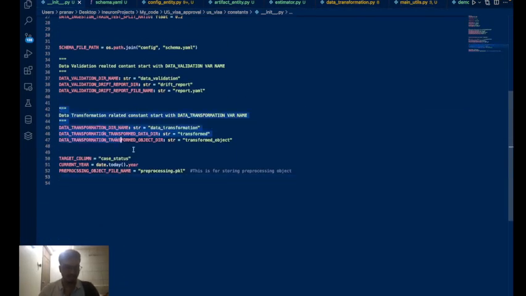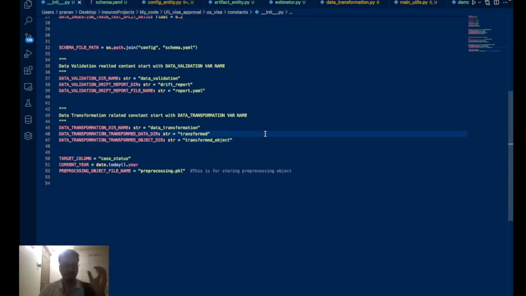So I have added this part for transformation. This is transformation related constants, which are data transformation directory name data transformation, then transform data directory, name transformed, and the transformed object directory, which will be stored inside transform object folder. Okay.